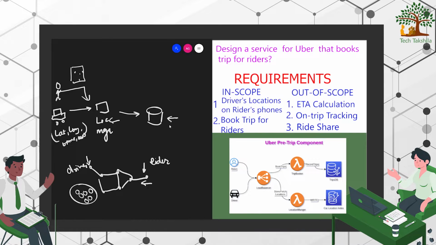Can you now tell what sort of data store you were going to use? Yeah, sure. So I think that we can use a NoSQL data store here, but we might need to do our own sharding in our case. As I was earlier mentioning, we need to divide the driver's locations into cells and then store that in a distributed manner. Can you elaborate a little bit?